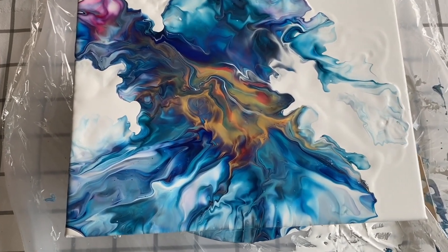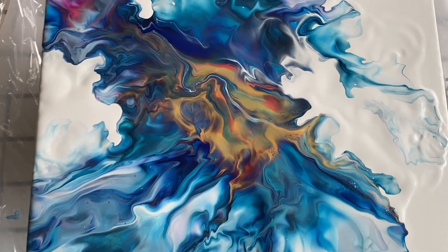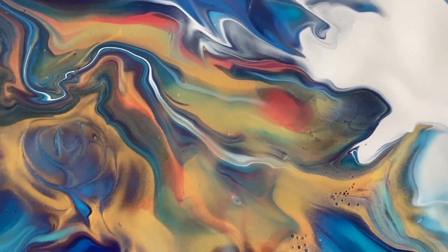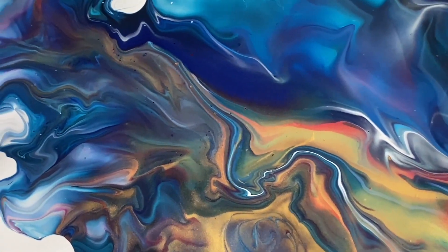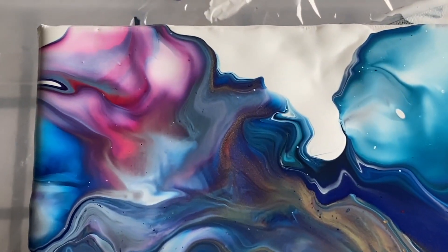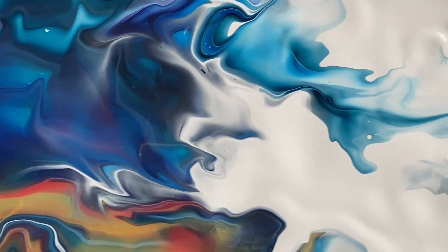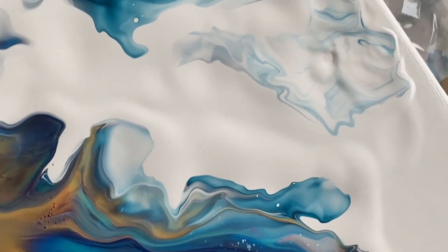It's certainly super blue — a lot of the blue was winning compared to the magenta — but there's a lot of gold in the center too. Look at that color though, the way it's blended. I really love this orangey color that was created, and that's the part I'll be fixing in the center. The blues are pretty though — I do love the phthalo blue. These are the areas where I added more base paint and then added the primary magenta. I love the light purple coming through, and the Prussian blue as well — it's really pretty there.